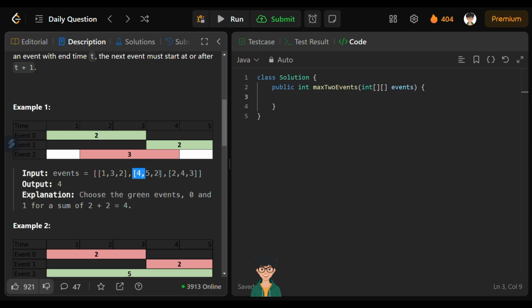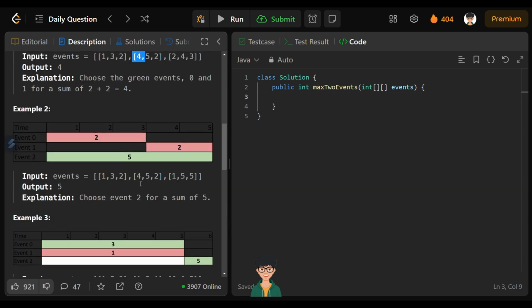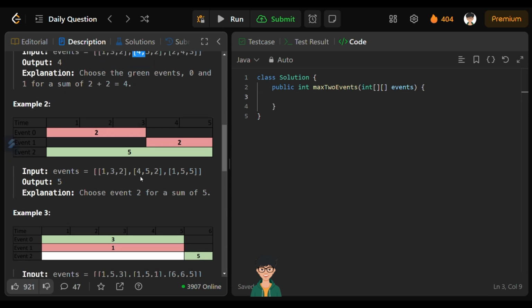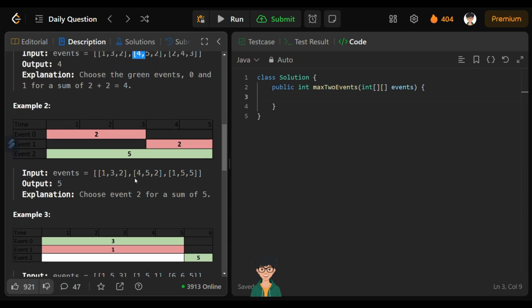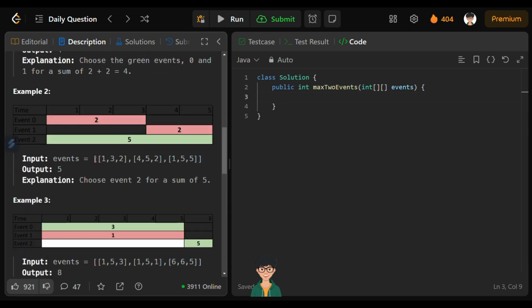Then you have to store the maximum value of those elements. In this example, let's take this event.